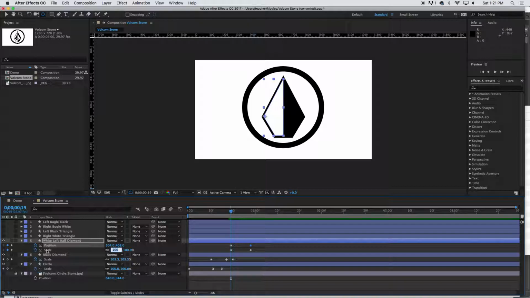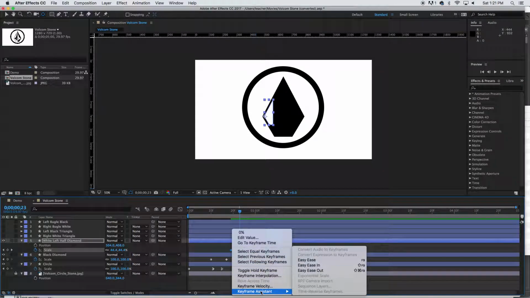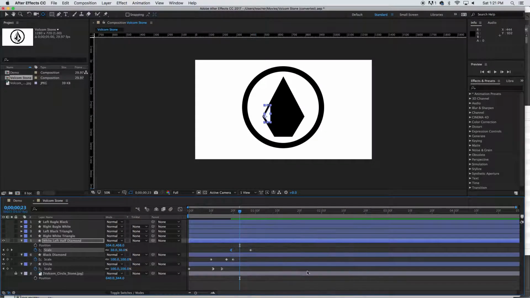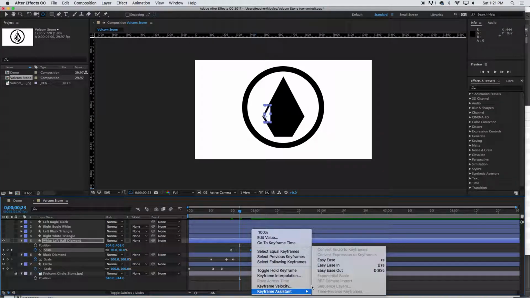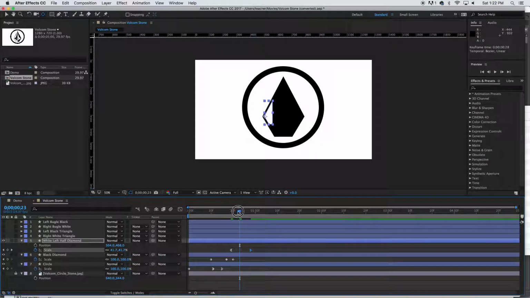So on the scale keyframe to start, I'm gonna start with 0, and that will grow. That's nice, very nice. I don't even need to do position, so I'm actually gonna click on this clock here. So we don't even need position. As long as you're good about where the anchor point is, I think you'll be good. I will do an ease out of that position and an ease in to that keyframe.